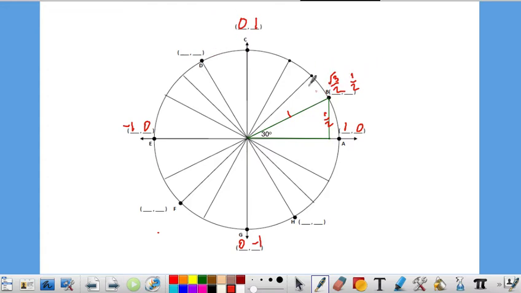Just to show you how this works, we can find point D as well. For point D, we don't have to really think, oh, this is 120 degrees all the way up here. We can say, well, we're 30 degrees off of C. So that means we're 30 degrees to the left of C. So we're up square root of 3 over 2 units, and we're over negative 1/2 units.